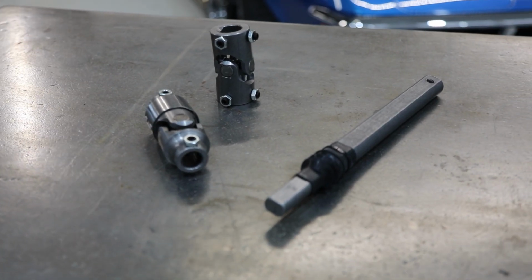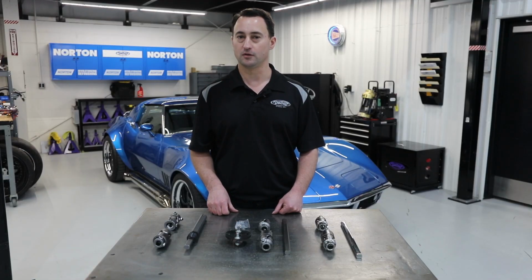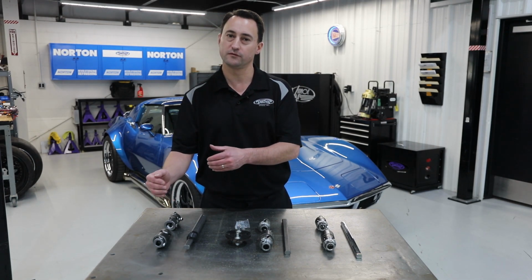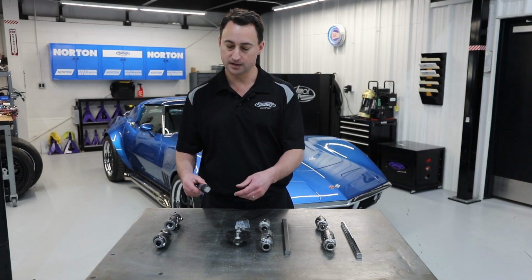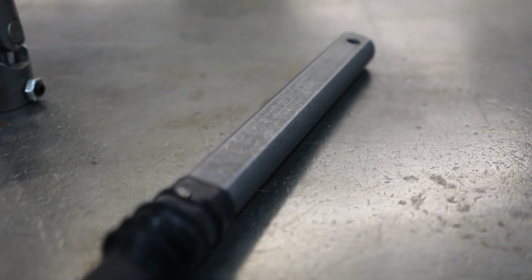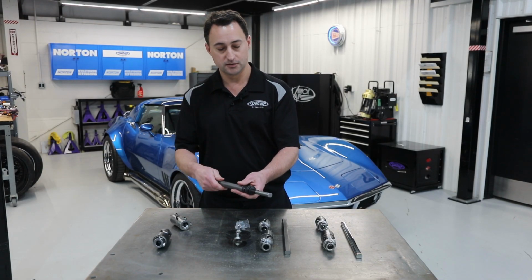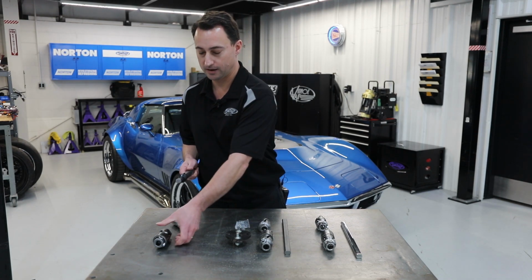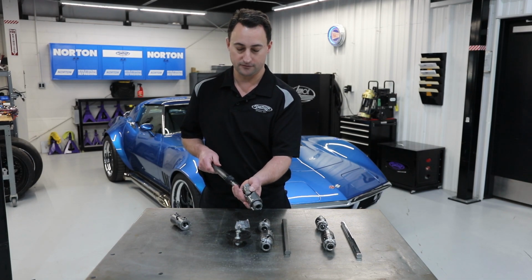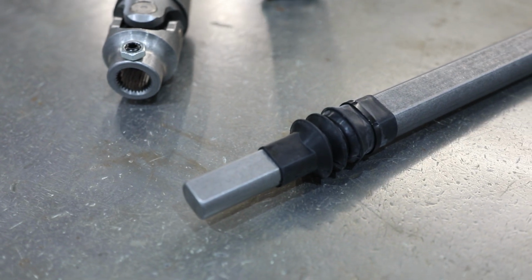Now our last kit over here is the one we offer for the 78-88 G-Body and 82-92 Camaro Firebird platforms. Now this will be a direct stock replacement for your rag joint to give you that precision U-joint feel in the steering wheel. As you can see, it's telescoping, so it does move in and out. So how you install it is you install this U-joint up at the steering column, slide this in place, and you just have to shove it up, and that way you can slide it onto the vibration damper that's already been installed in your steering gear. Slide it forward, lock it in place, you have a nice precision kit to replace the stock OEM rag joint.